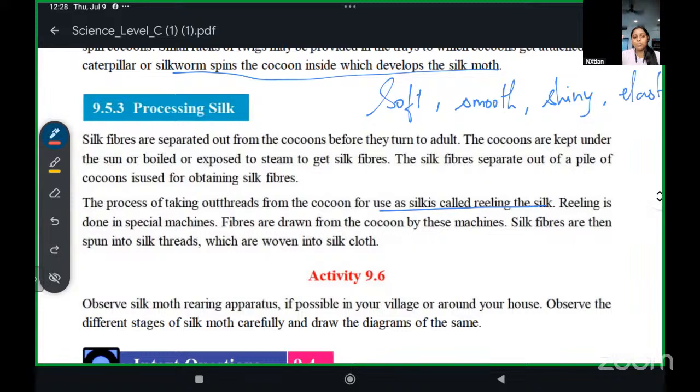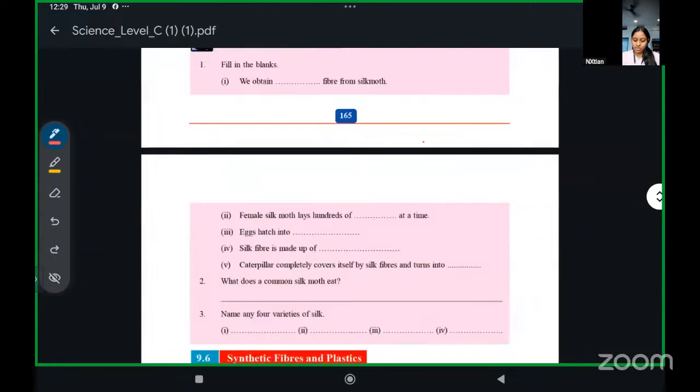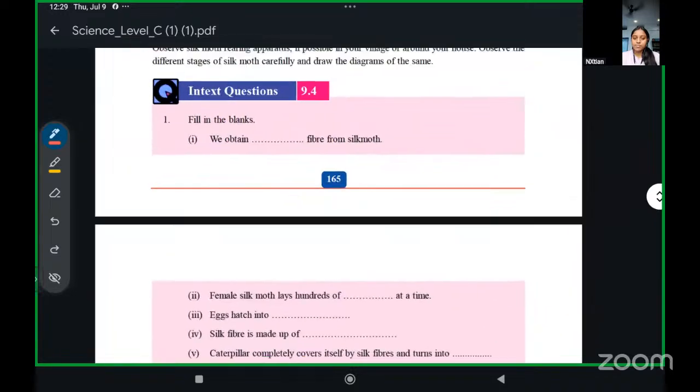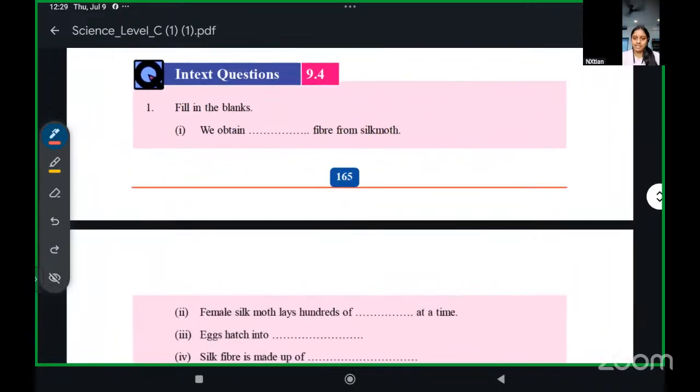That is also for their protection. One reason is growth, another is protection. When caterpillars grow inside the cocoon, they are protected from outside extreme conditions, that is extreme heat, weather changes, winds, and all of these. They get protection inside the cocoons, and it helps them grow. So those are the reasons why they form cocoons. So it's like a house for them, ma'am. Yes, that's right. It's like a house for them.